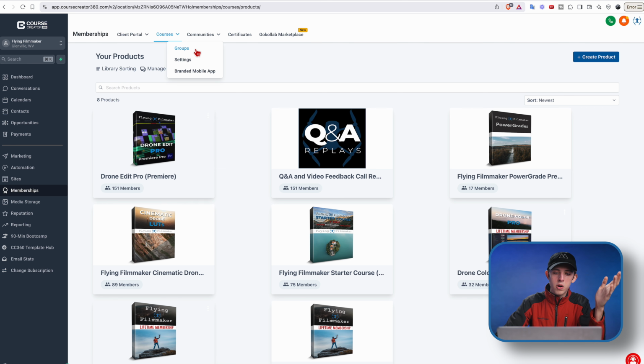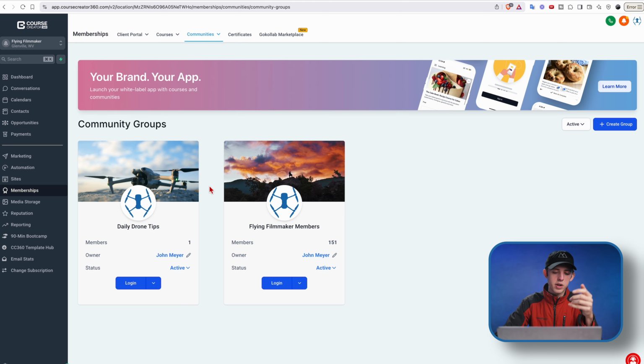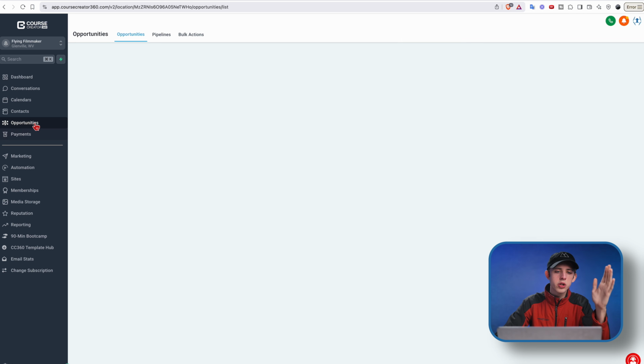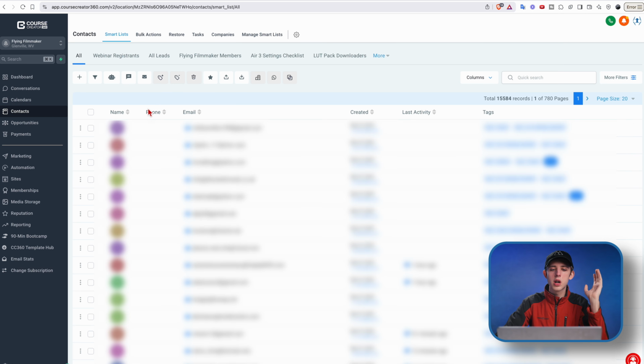And you can also put your own community in here. It's very similar to School or Circle, very similar functionality here. You can also issue certificates, do all kinds of stuff like that. And you can also process all your payments through here. That's all integrated. And it's also a full CRM that manages all of your contacts, so you don't have to have another software like MailChimp or whatever for that.